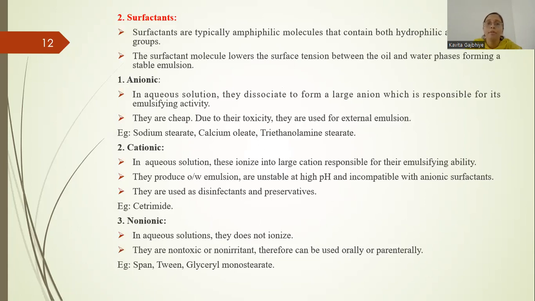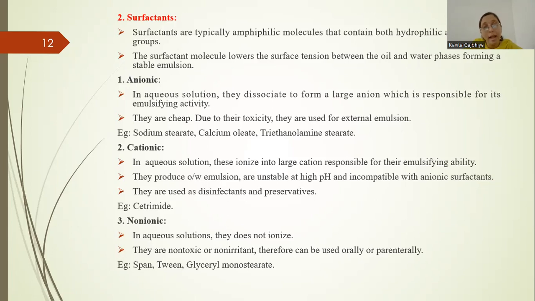The second type of emulsifying agents after polysaccharides are surfactants. So you all know what surfactants basically are. Surfactants are nothing but surface active agents. What is the role of a surfactant? They reduce the surface tension between both the phases. Now in case of emulsion, we have an oil phase and a water phase. That oil droplet is not going to dissolve in the water phase because both are immiscible. So we are using surfactant to solubilize that oil with the water.